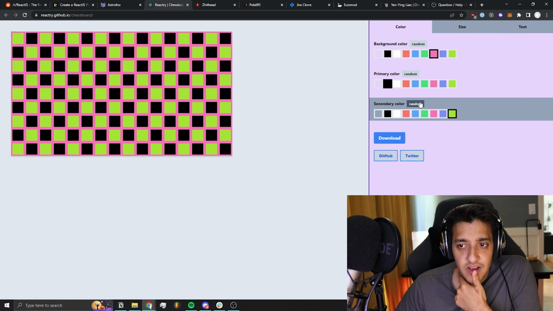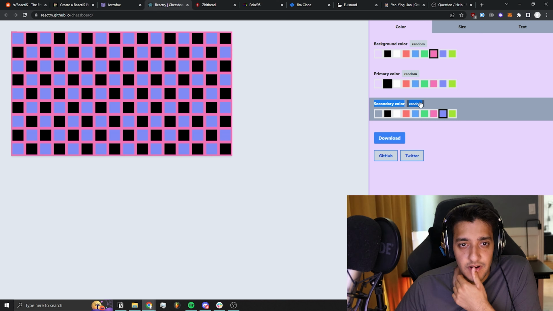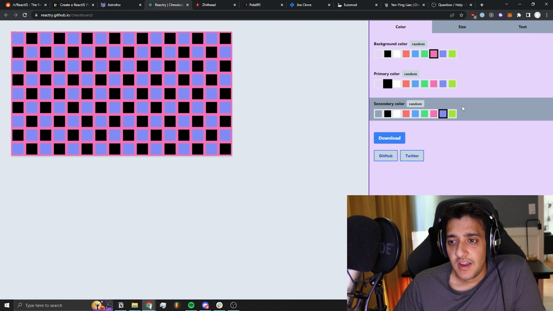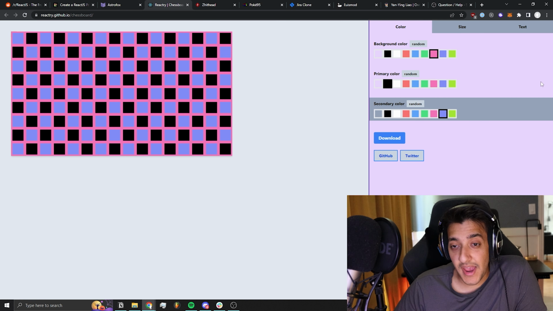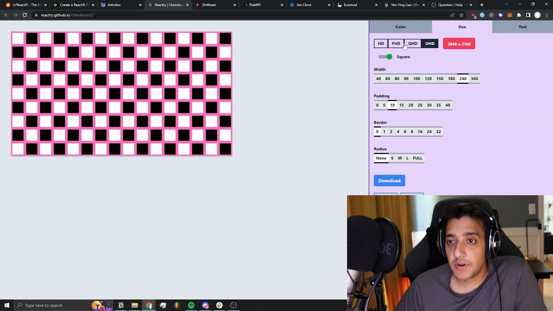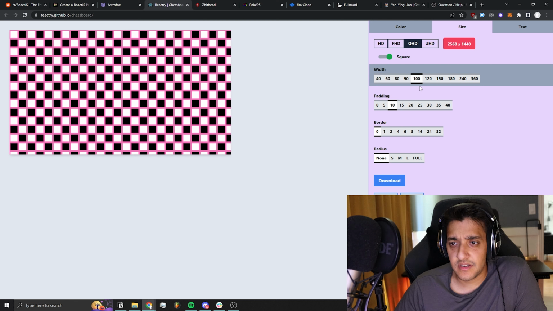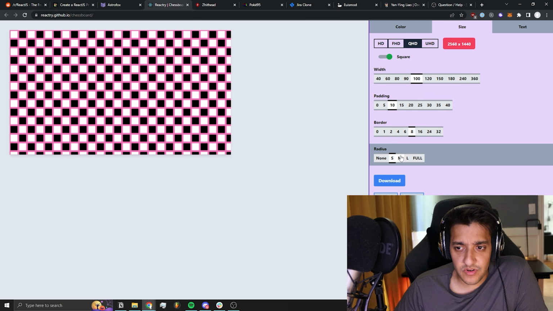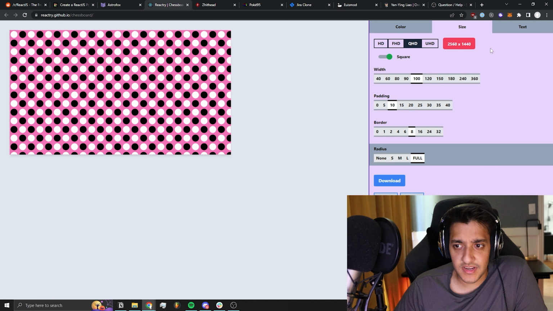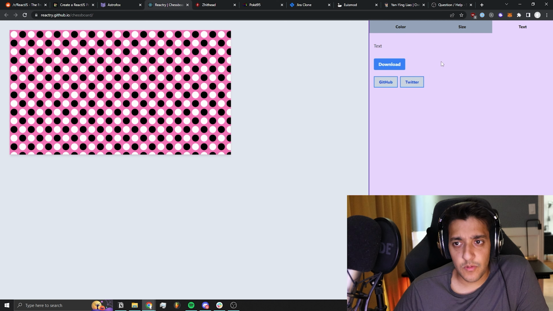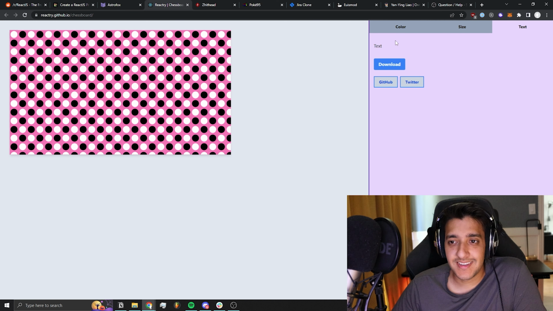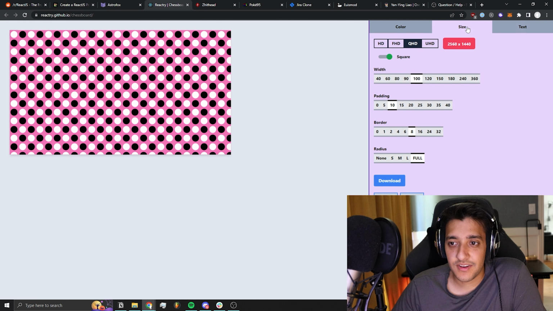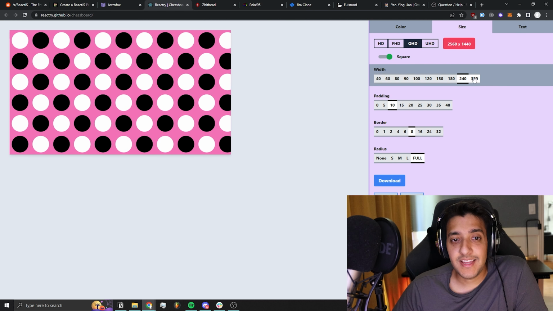I don't like how the colors are sort of limited between what is being chosen here. I don't think it would have been too hard to maybe add something that allows you to choose a custom hex color. It looks like they also have a bunch of cool sizing options and other things you can use here, so that's honestly pretty cool. You can change them to circles and change the radiuses around and stuff like that. It looks like there seem to be plans to add some text here, but it never got done, I guess. But overall, I like the idea.